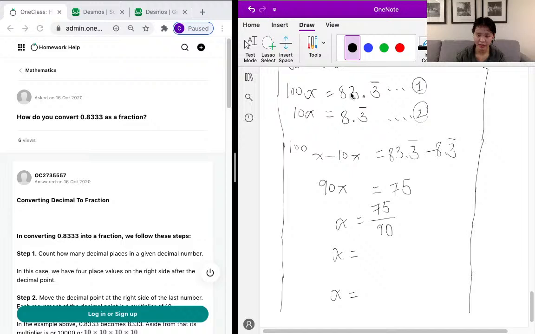Multiply both sides by 100, which is 83.3, that is correct. Multiply both sides by 10, which is 8.3, which is also correct. 83 minus 8 is equal to 75, that is also correct. We divide both sides by 90, which is also correct. Okay, now let's divide 75 by 5. That should be 15. Let's do 15 times 5. That is 75, correct. Let's do 90 over 5. Okay, see, here's where I did it wrong, because 90 over 5 is equal to 18. It's not equal to 25.